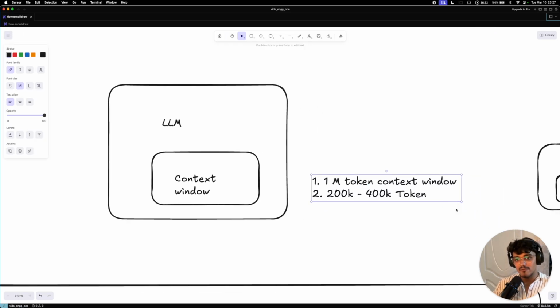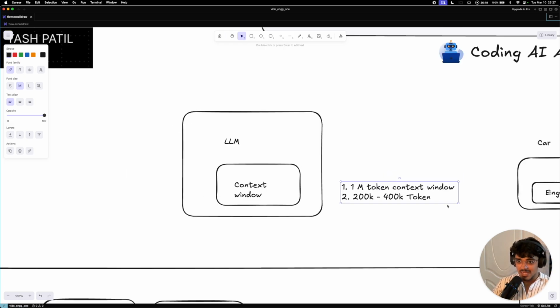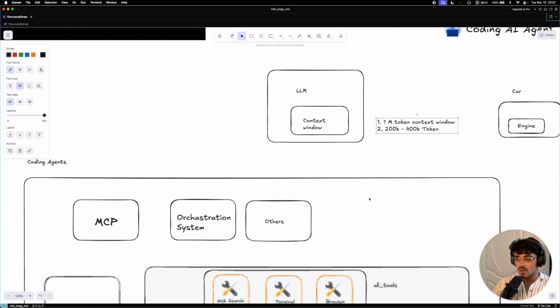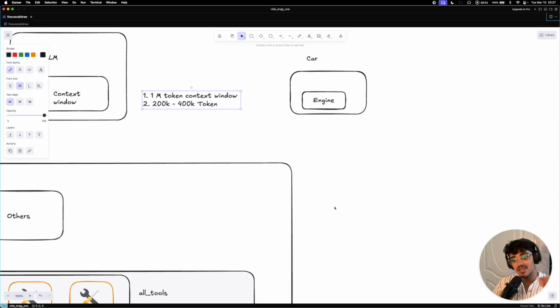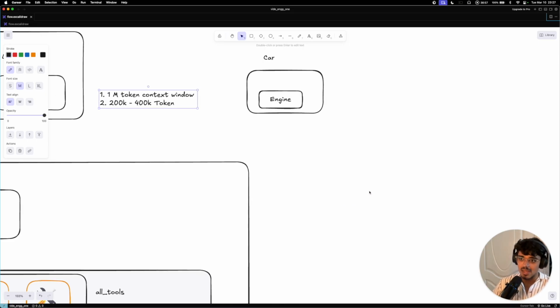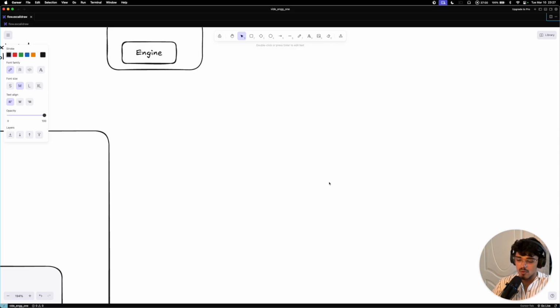Why will it fill up? Because not only the coding files will be there, the reasoning context will be there, the past conversation history will be there. All of that constitutes it, and it will fill up the context window. And whenever the context window gets filled, the LLM will perform badly. So what I am saying is, coding with the help of coding AI agents is basically a game of context management only. So I will write it here: you want to play a game of context management. What you have is a player, which is the LLM, which you have to manage.